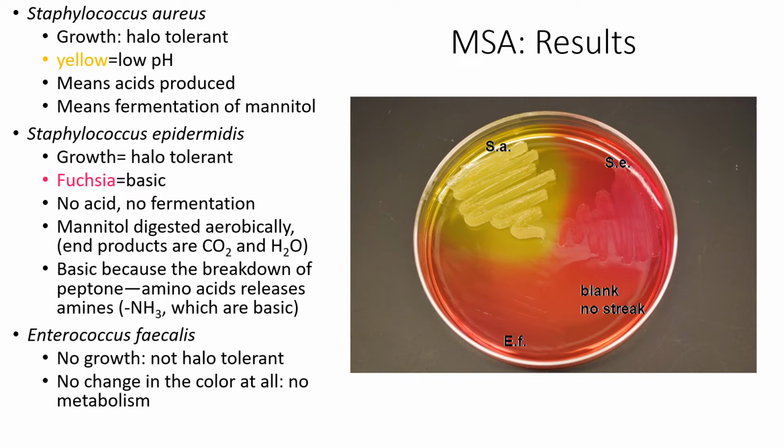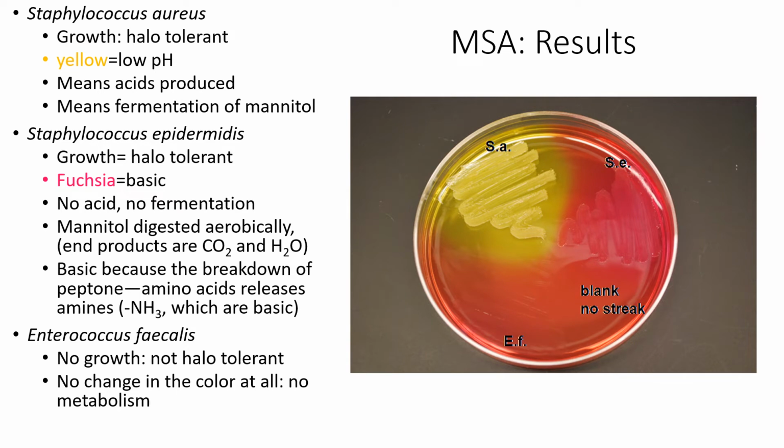Staph epidermidis, just over here to the right, which would actually be quadrant 1, is very, very pink, fuchsia or raspberry. I see plenty of growth. I can see the organisms just fine. And all around this whole quadrant, it is fuchsia or pink, indicating bases. So remember that when you break down, I don't see any evidence of fermentation, do I? Fermentation would be yellow. I don't see yellow here. I see pink. So can Staph epidermidis ferment mannitol? The answer is no. If it could, then this would be yellow.